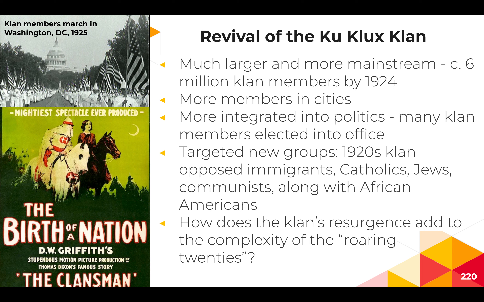The KKK grew so much that by around 1925 at its peak it had over three million members. It was far more out in the open — in one photograph of a march on the Capitol, none of the marchers are wearing hoods. They didn't feel the need for anonymity the original Klan felt in the 1860s and 1870s, partly because many Klan members were actually members of law enforcement and even government. Two major events in 1915 provide context for the Klan's resurgence.